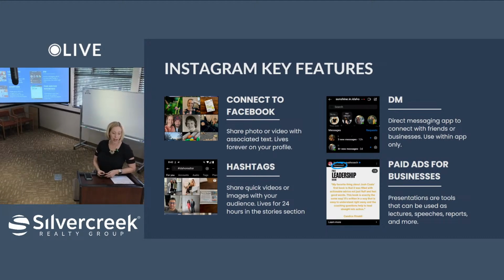Okay, and then paid ads for business, same. When you are setting up your ads in Meta Business Suite, which is where ads are set up, it's going to ask if you want to be doing ads on Facebook and Instagram. And so you can do all that from one primary location. Same though, you're going to see the little sponsored label. And just like on Facebook, every 3 to 4 to 5 posts is going to be a sponsored ad, typically. So it gets a little annoying sometimes, but then, like I said, I want to get frustrated, but then they show me stuff I want. So then I don't know what to think. Okay, questions here.